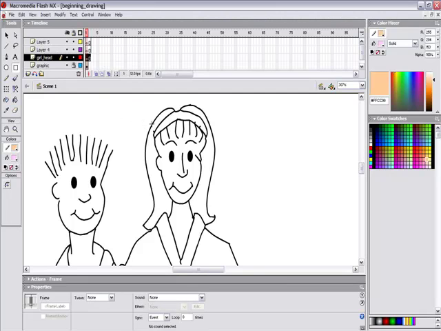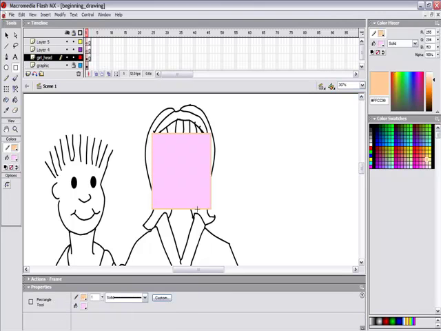So I'm going to start off. We'll work on the girl's head layer. You'll notice I have the graphic locked underneath. I have the girl's head layer, and then I have these other couple of layers for me to work on. So I'm going to go in, and I'm going to start by just making a blank square right here. You're going to think that that's odd, but you'll see real quickly how we can manipulate this pretty easily.